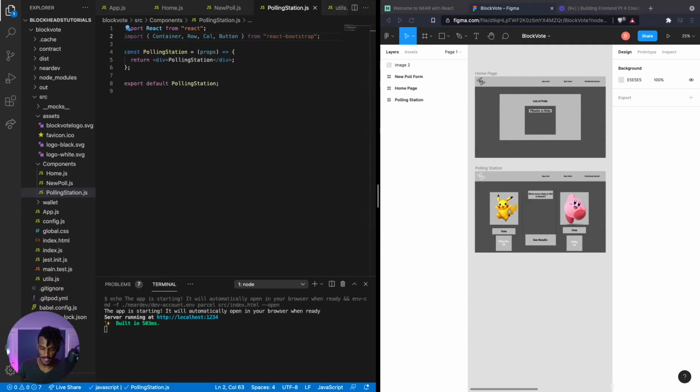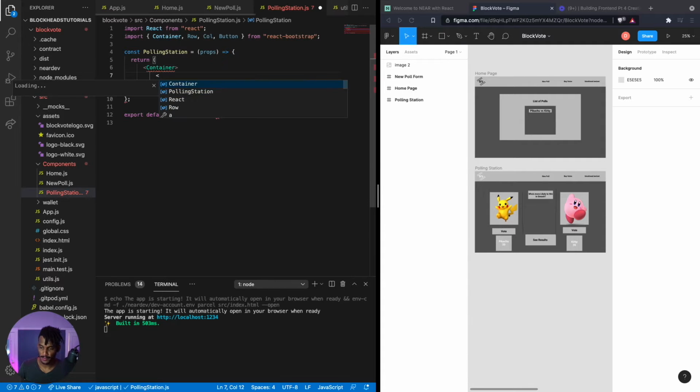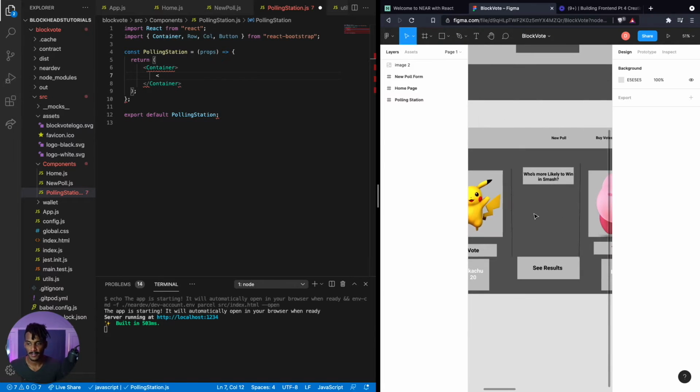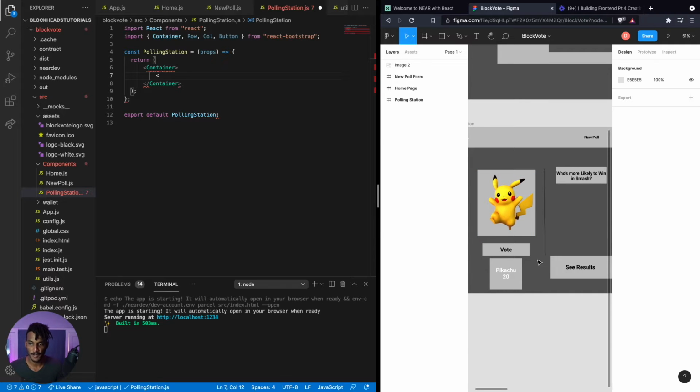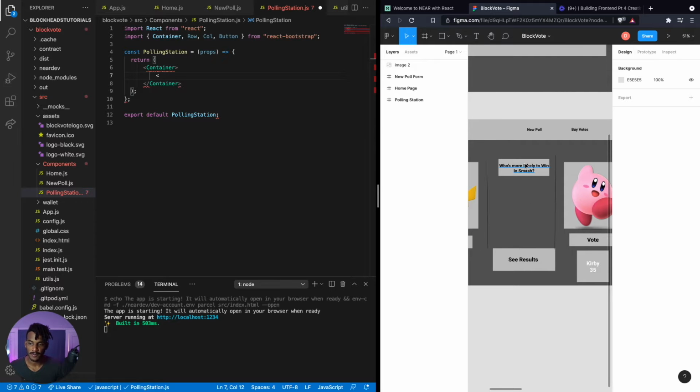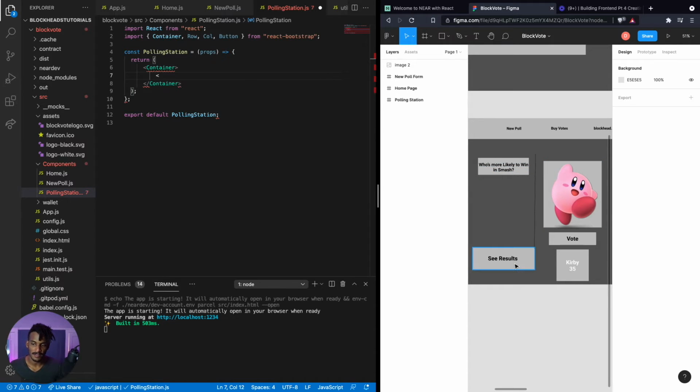Our entire return statement is going to be filled with first parentheses, and then after that, container. Inside this container, we're going to essentially split this up into one giant row with 3 columns, right? So I have these little guidelines here, as you can see, detailing what each column is filled with. So it's going to be filled with the Pikachu picture, the voting button, and then the result. The second column is going to be filled with this prompt. This is not going to be here. Don't worry about that. And then the third column is going to be filled with the second candidate, vote button, and then their vote count.